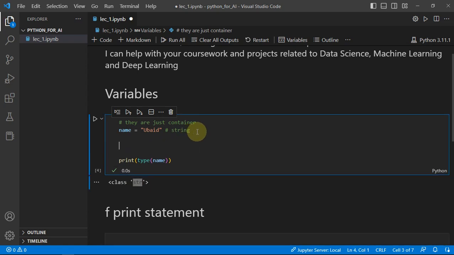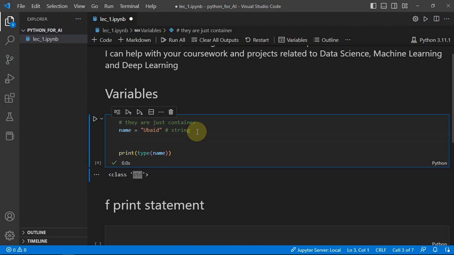Then I can create an integer. I would say my WhatsApp number, and I can set it to 92348412290, right? So my WhatsApp number is being stored in a variable called my WhatsApp. You can name it anything, but make sure you don't start it with a number.